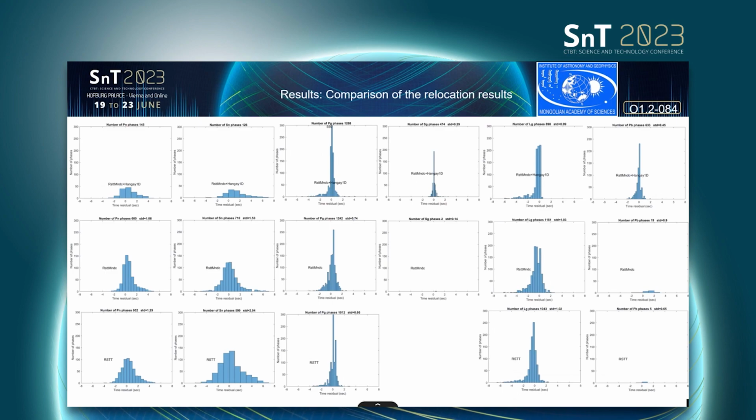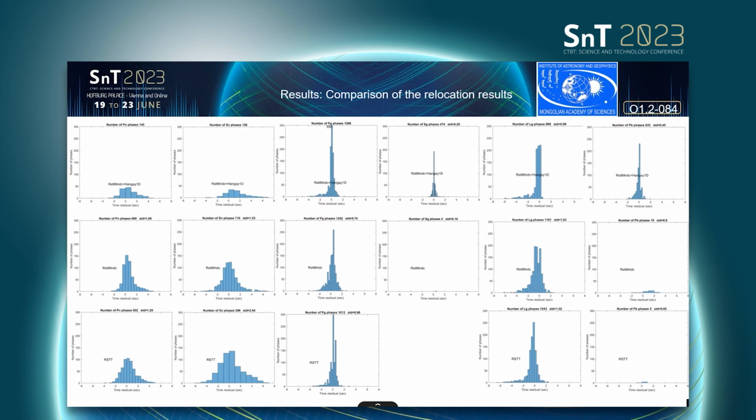The first row shows the RSTT MNDC plus Hangay 1D results, the middle one RSTT MNDC, and the last one is the RSTT results, showing different phases, how many phases were identified with the corresponding models.